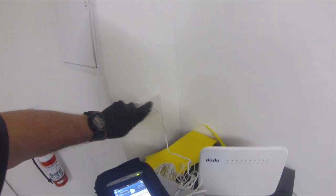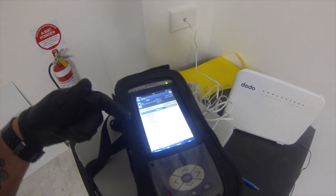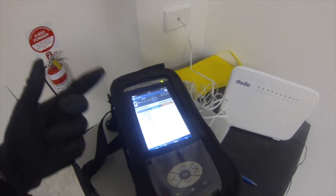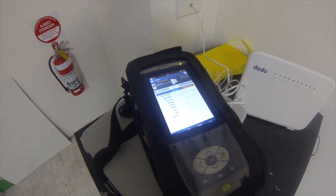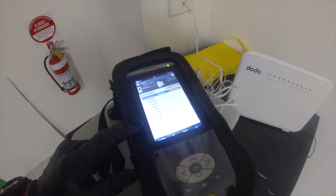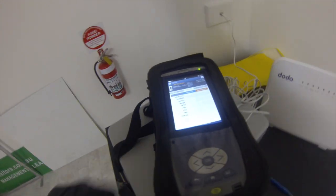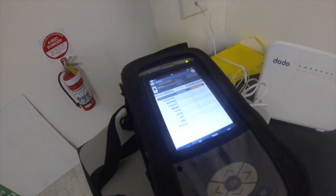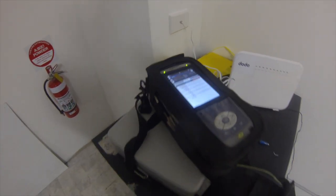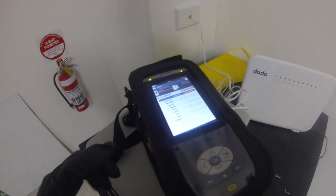We're in the shop now. There's a socket we've found, and we've got the JDSU connected — just training up now. This will give us an idea of the service; we'll be able to look at the speed and quality by checking the CRC error rates — we want to see zero. If there's an issue, they'll need to put that back to their service provider, as it'll most likely be in the network. This takes around half a minute to 45 seconds to sync up on ADSL; on VDSL it can take up to about 3 minutes 10 seconds. But this is just an ADSL service.